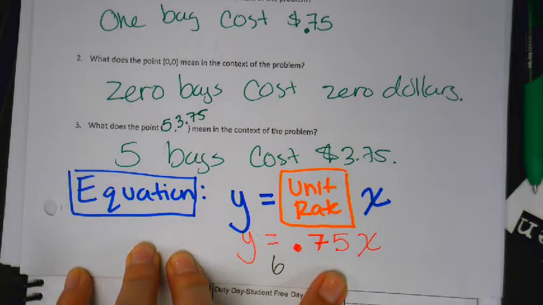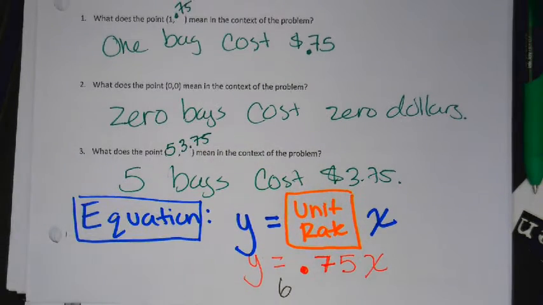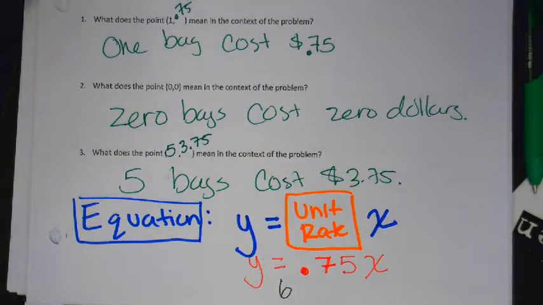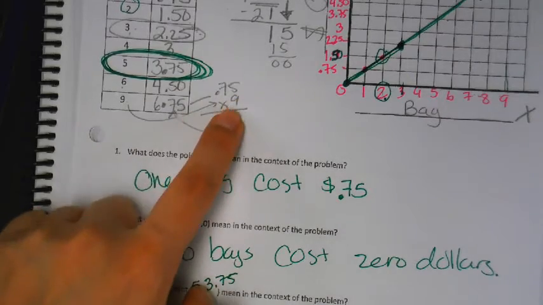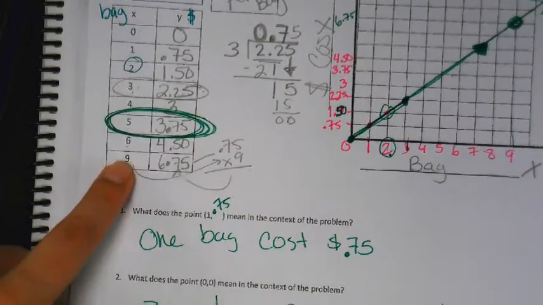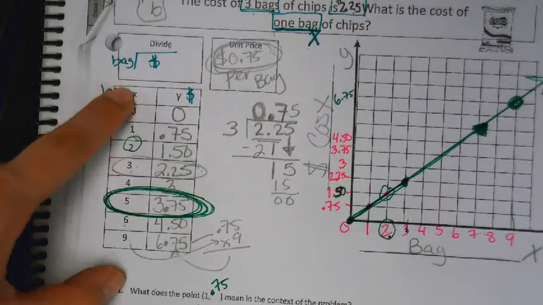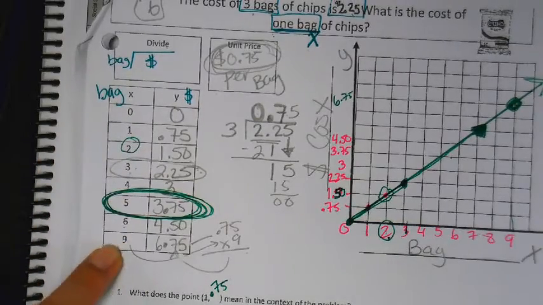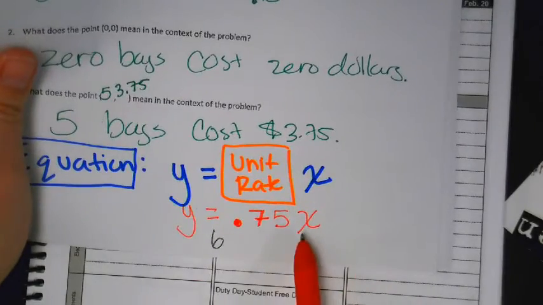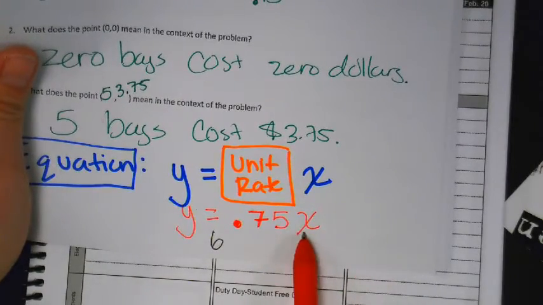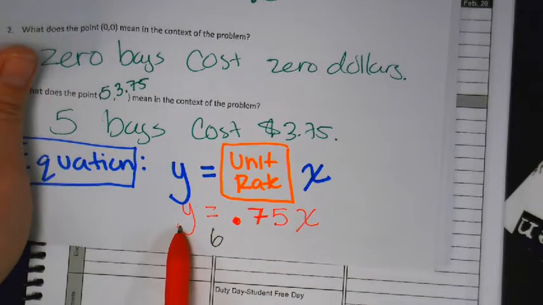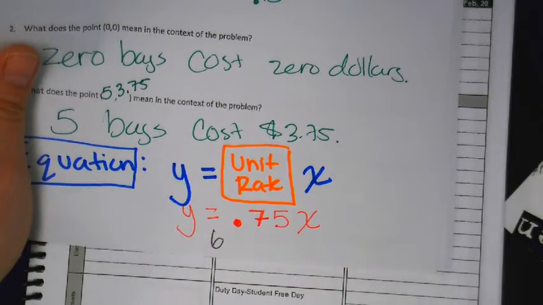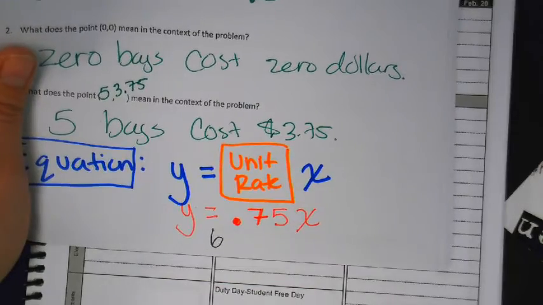So it's basically just saying it's going to be part of the X? The reason is, you know how here I told you, if you didn't know what to do, all we did was 0.75 times 9. Isn't 9 an X? All of these numbers represent X. So it's just like, if you want to know what 9 bags cost, just plug in 9. 9 times 75 cents is going to give you your Y value. We'll go over that more. I just told you about it, but we're not ready.